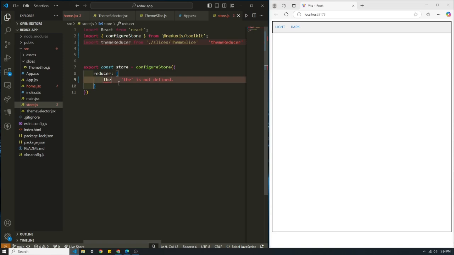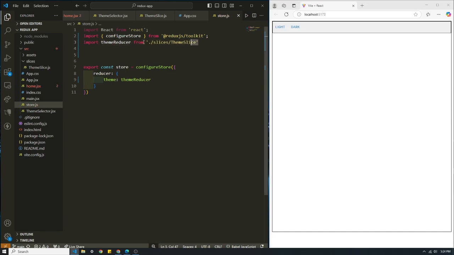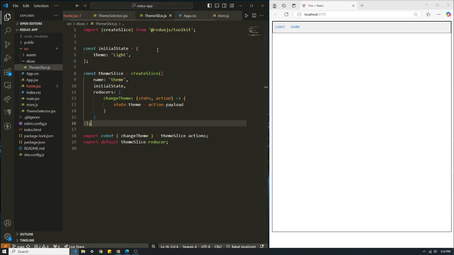Now we're going to call it theme and connect it here to what we just imported, themeReducer. So now we have access to this slice within our store.